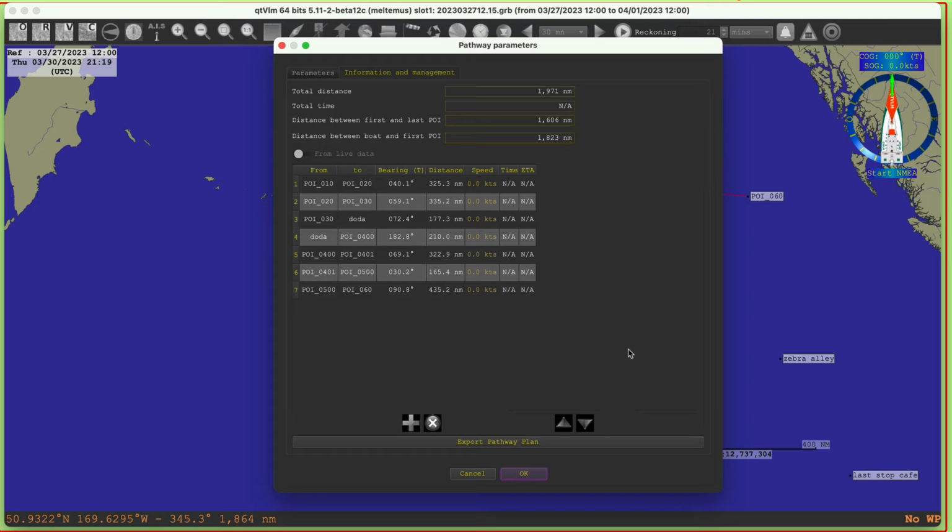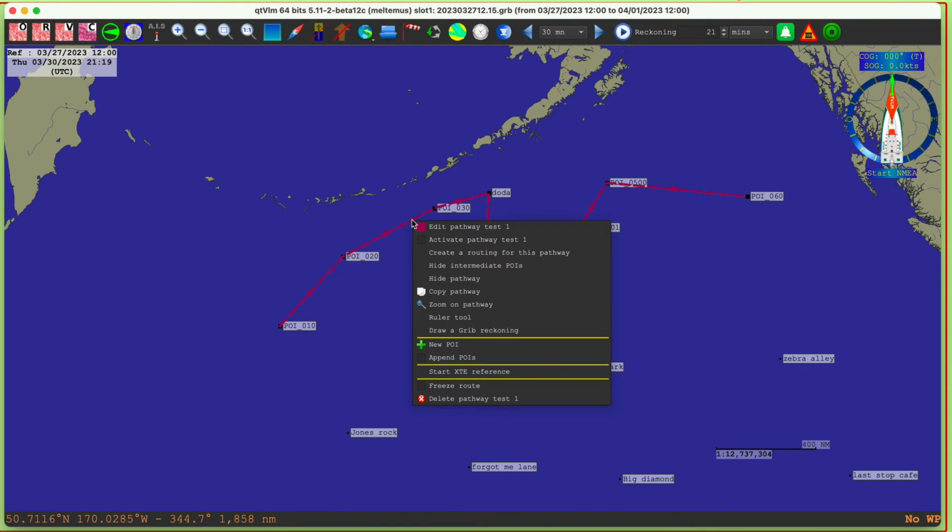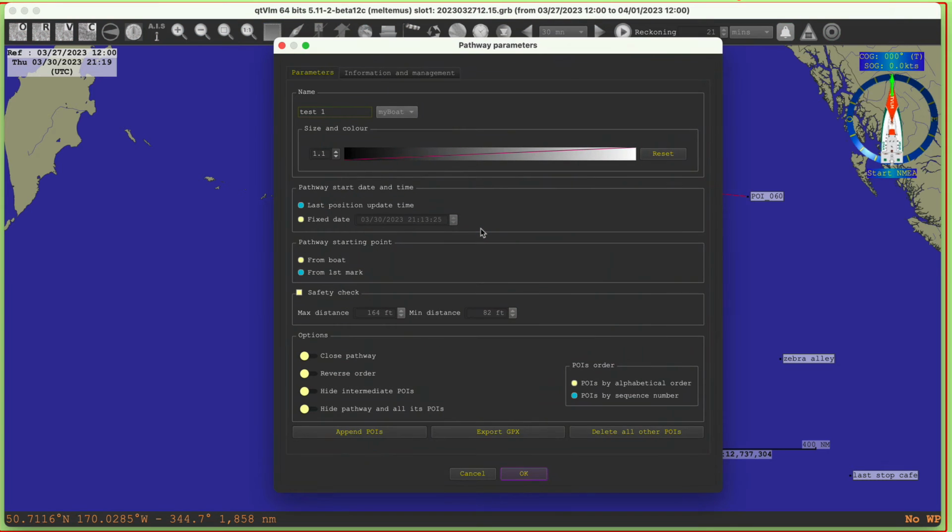But if you're planning a voyage, and let's say you assume you're going to be under power, then under power, you can maybe figure some estimated speed made good, or if you're going to be reaching or something. But let's say you're under power. So that means we take a starting point. Let's just say okay, and go back to the route, the pathway, and then just give it a starting time, fixed date, and let's just say this. It doesn't matter. This could be now, in the future, or in the past. And let's say it's 12 noon.